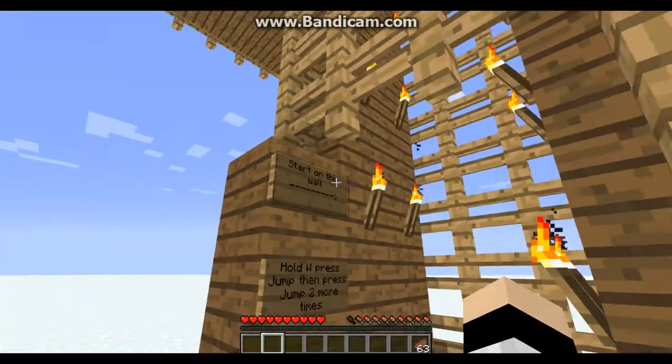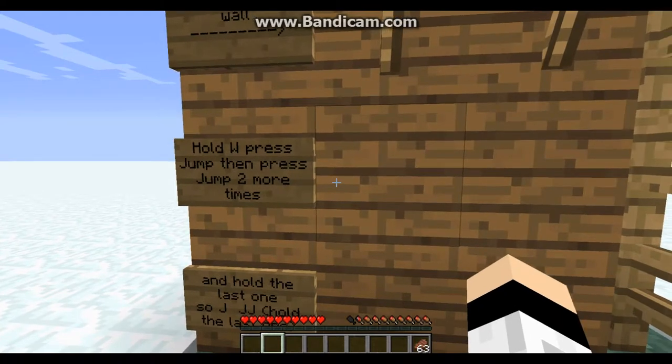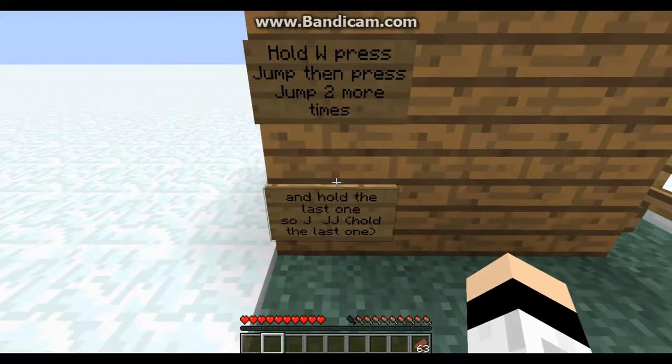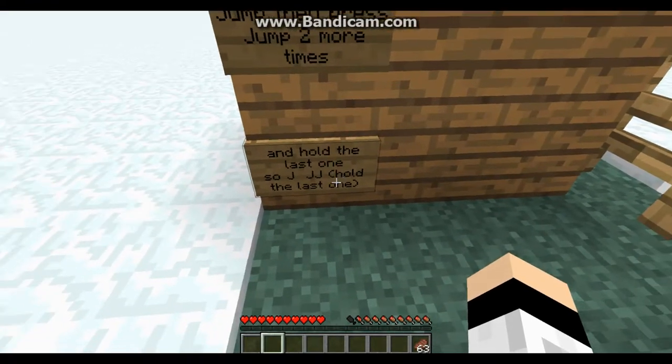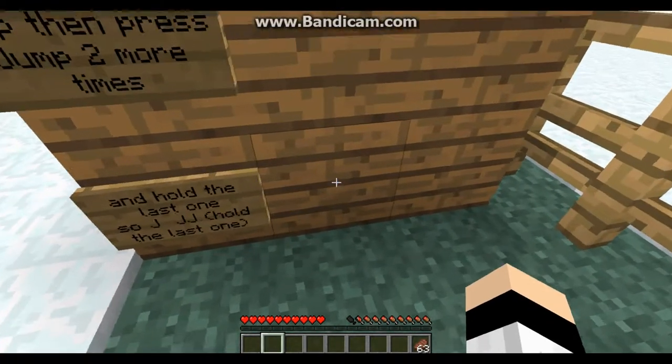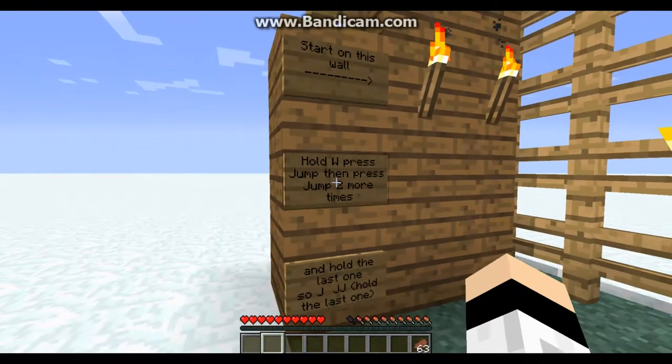Now, start on this. Hold W. Jump, then press two. Jump two more times. And hold the last one. So, jump, jump, jump. Hold the last one. Okay, this is hard. I don't like this one.